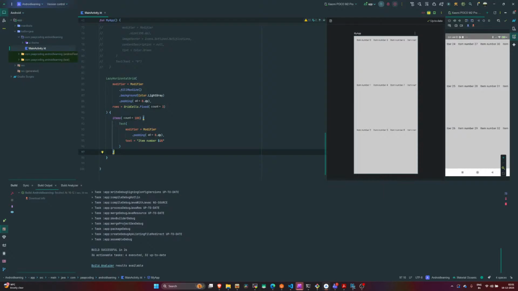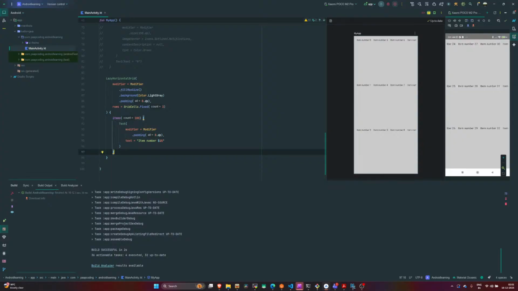The code is similar to lazy vertical grid, only the parameter is different. The only difference is we have used lazy horizontal grid, and instead of columns we have passed rows to describe how the cells will be in the row. So we have three rows on the entire screen.